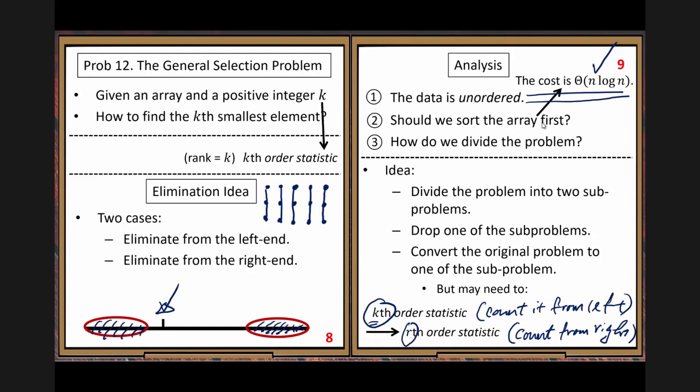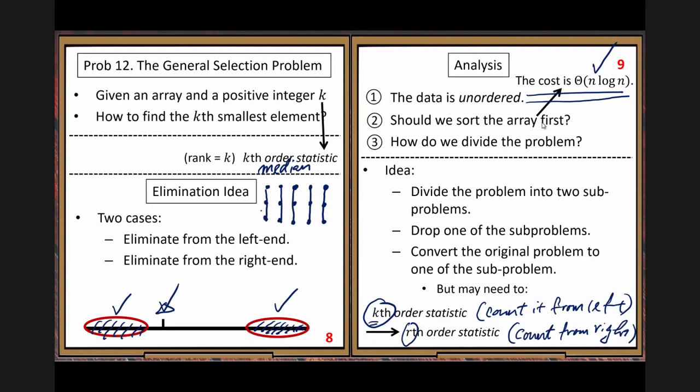Because we try to estimate these 2 subarrays we can exclude. Actually, here I'm talking about the median case. If it's not median, later we can also modify it from this one.